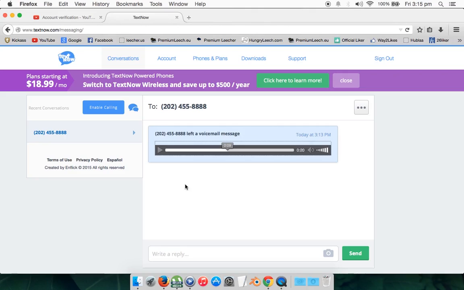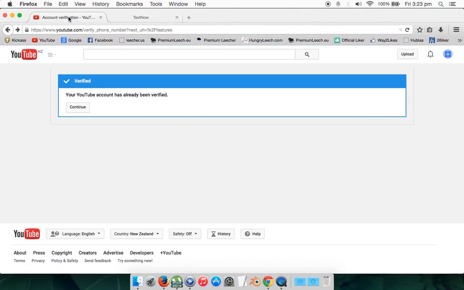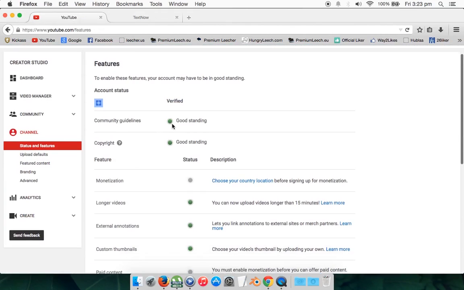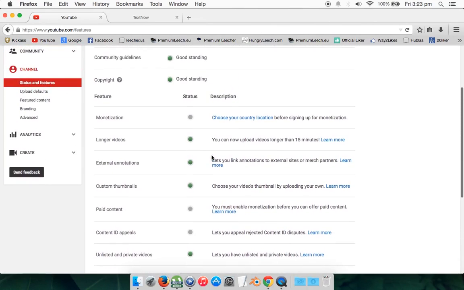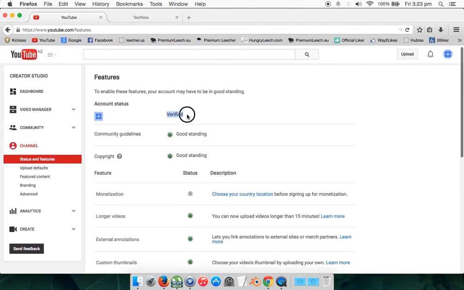If this keeps on happening, one thing I've found out is that your Gmail name, the email address, can actually affect this. I tried it with one email many times and it didn't work for me. I kept on getting messages which only had 4 digits of the code. And I tried it with a different email and it worked. And I tried again with the other one and it still kept not working. But most likely it should work for you. So just go back to the YouTube page and continue. And after that it should say verified and all these options that it lets you enable after you verify should be enabled. And this will work with Google and Yahoo and all the other verifying options online.